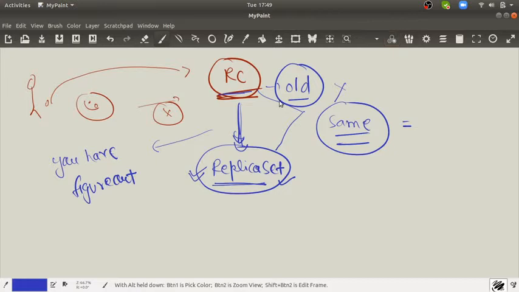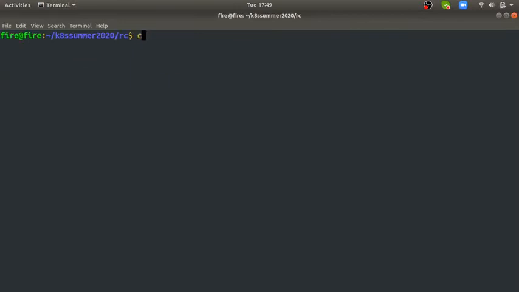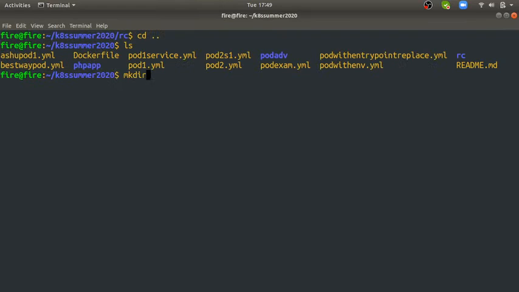Okay, now how do we create a replica set? I'm going to create a directory called replica set rs, and I'm going to copy this file to here by the name of my replica set.yml.